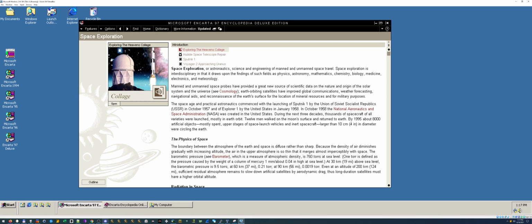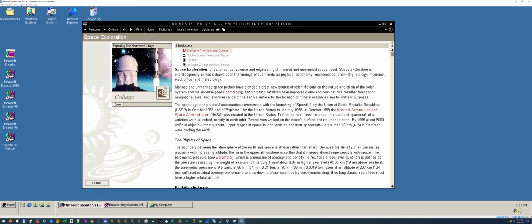So Microsoft Encarta, the first like 4 versions from 93 to 96 were all one disk, one CD-ROM that you would install, and you'd have a whole bunch of encyclopedia material on your computer that you can go through. But beginning with 1997, there was a deluxe version that came with 2 disks. The problem is that as you're exploring the software, you're kind of going around different articles and things, it bugs you a lot to swap the disk.